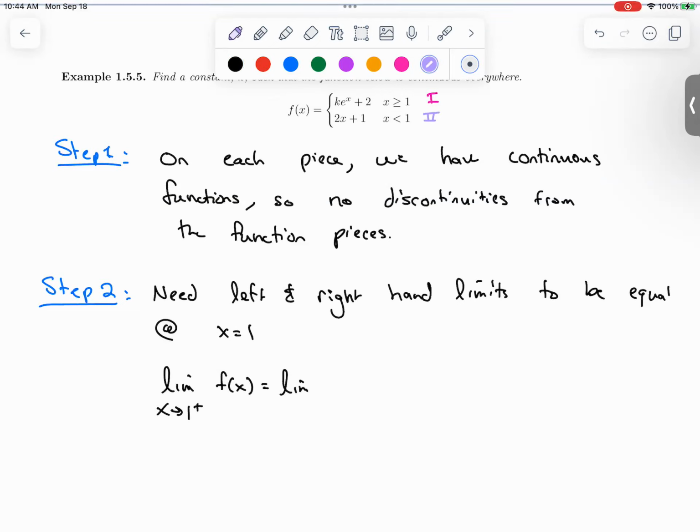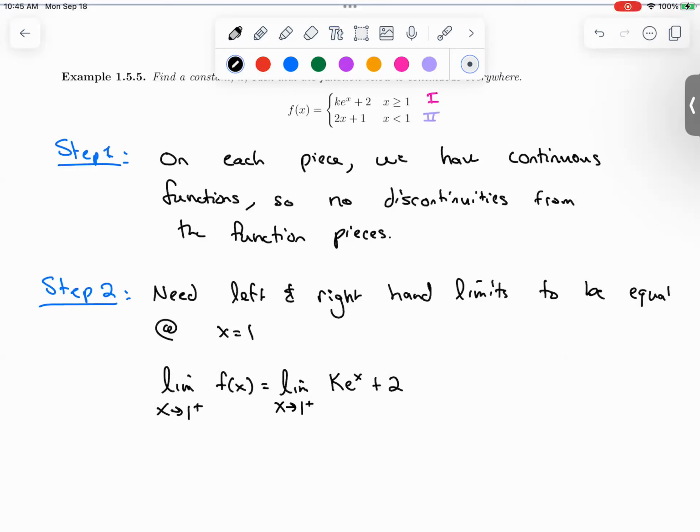Oh no, I don't know what to do. I've got 2 variables. I'm scared. It's fair to be scared, right? It's 2 variables. We're talking about single variable calculus right now. But the fact of the matter is, remember, this is a limit as x approaches 1. So in the limit's eyes, that k is just a constant.